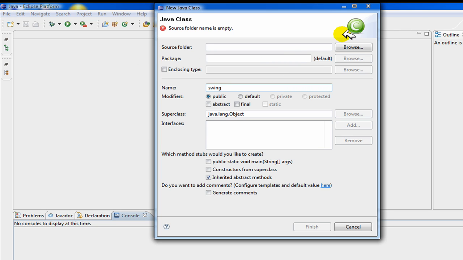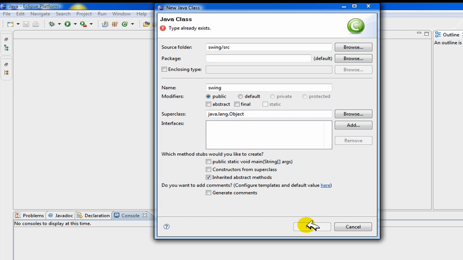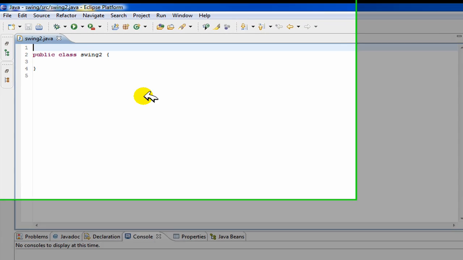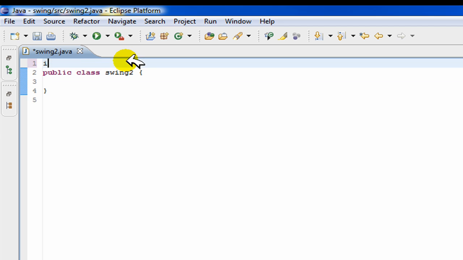We're just going to call it swing and put it inside here. And now that we have this, we're going to have to import some things for our action listener.